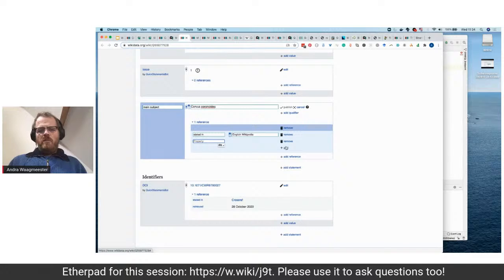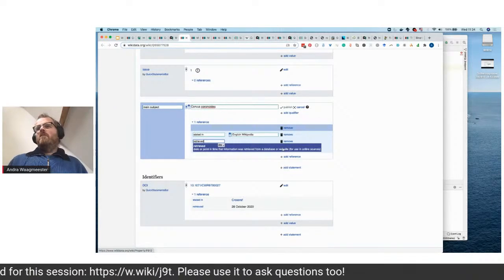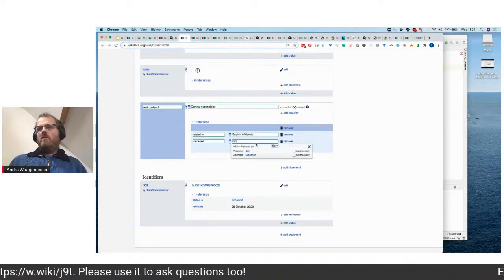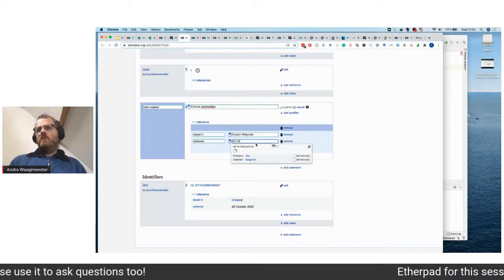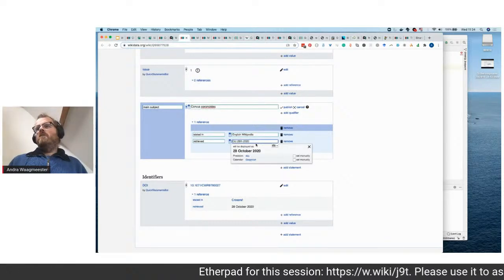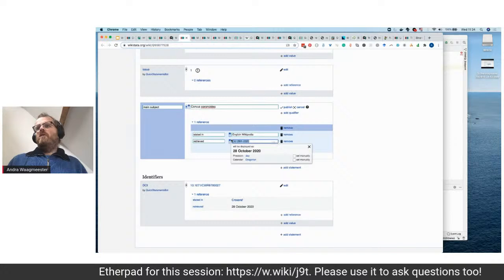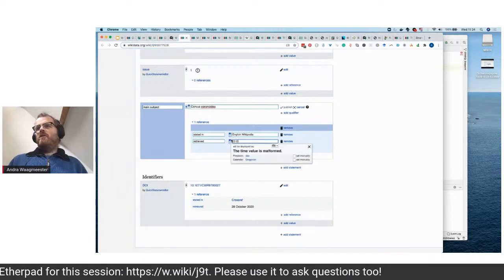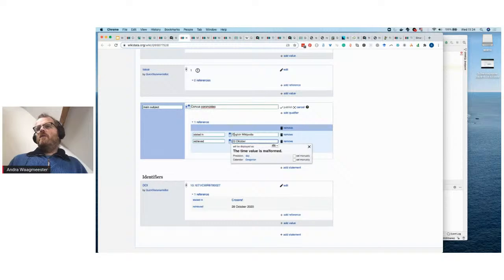Say it's retrieved on October 28th. It also works using it too, if you just say 20, it doesn't, you can use October in, it does not. Okay, so I have 2020, so I have this.